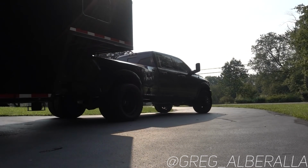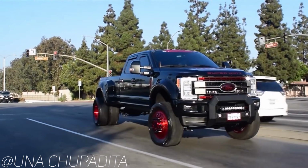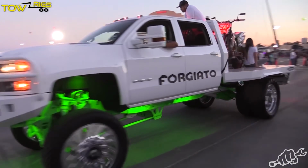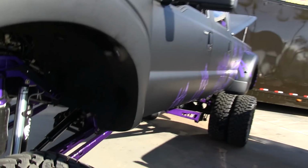All a lot of these trucks need is a small lift kit and some 22s or 24s, and it's gonna look solid, I promise. You can obviously get crazy with the dually build and go super single and large lift kit, custom interior. Pretty much all I can picture is CJ's Joker Power Stroke and everything done to that.